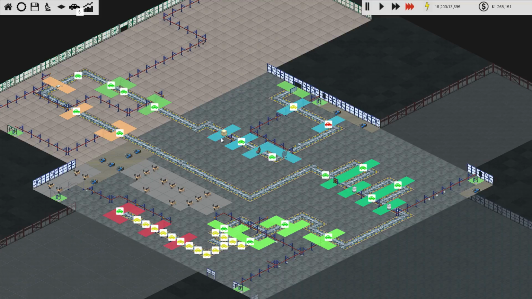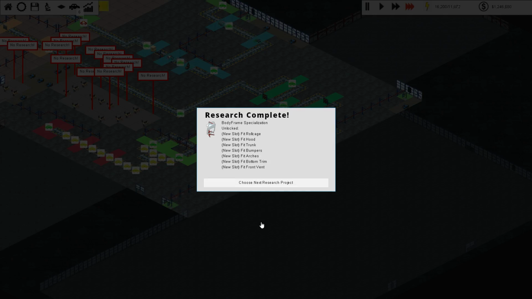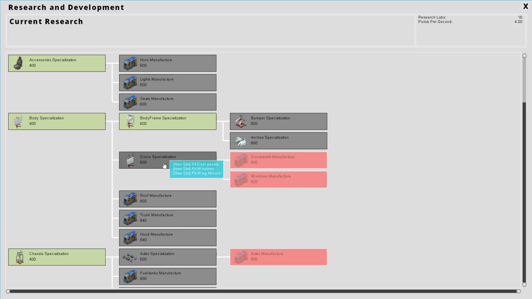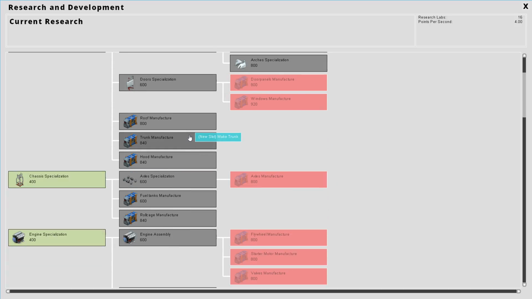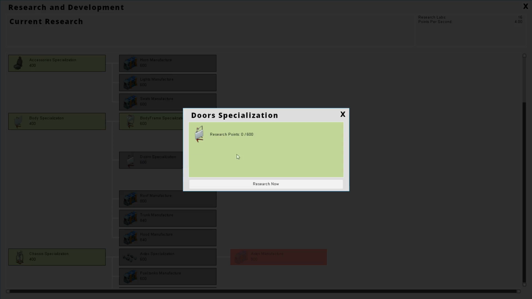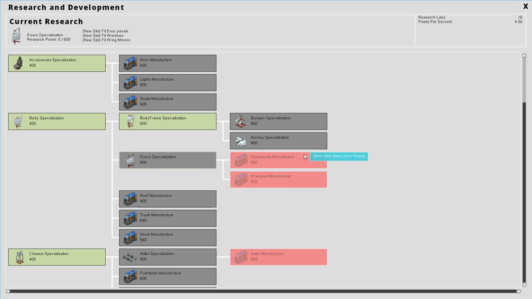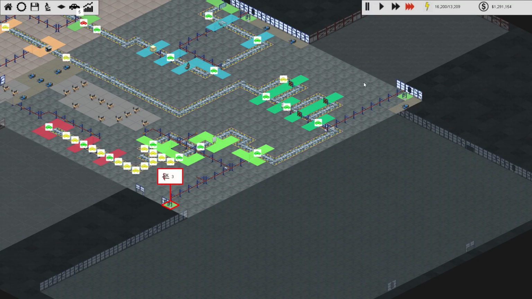Nothing's backing up over here at all, so that's good news. All right, look at all those new slots that opens up. It's crazy. I guess let's just wrap that one up. Oh, and then we can bust those out too while we're at it.